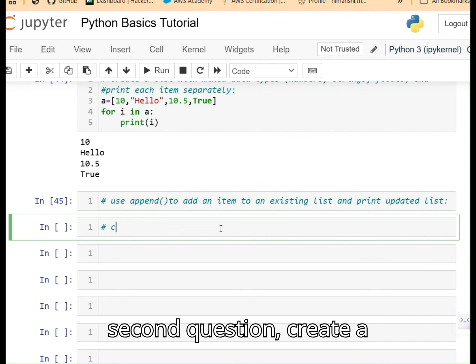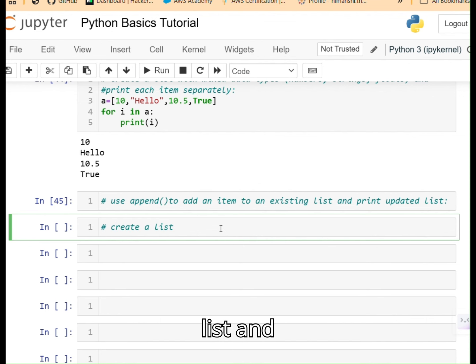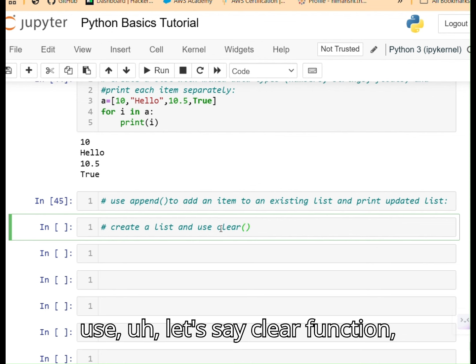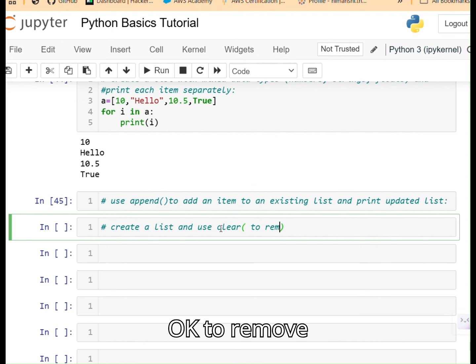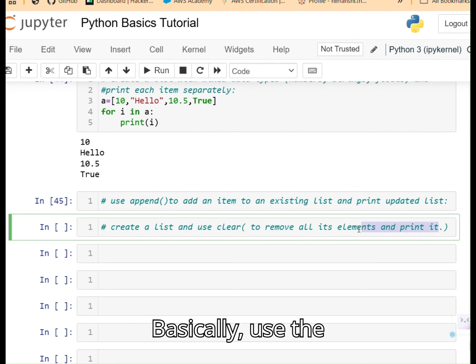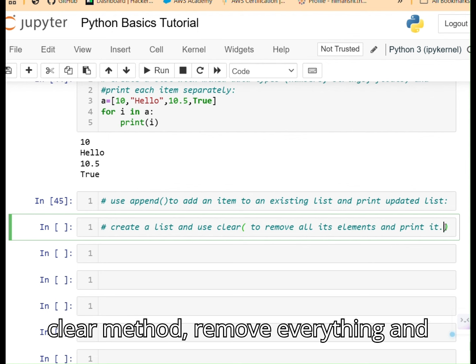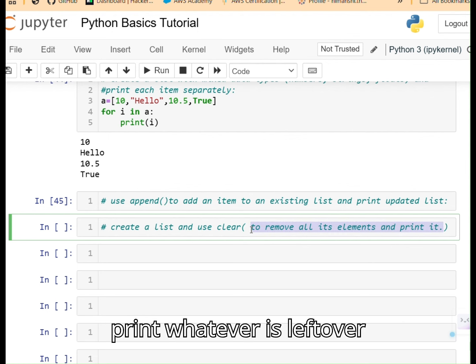Second question: create a list and use the clear function to remove all its elements and print it. Basically, use the clear method, remove everything, and print whatever is left over there.